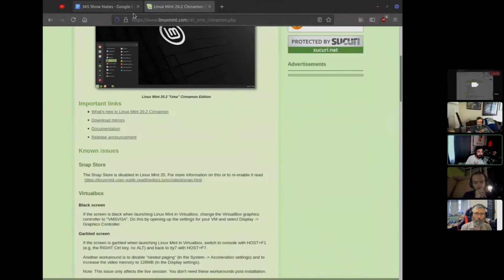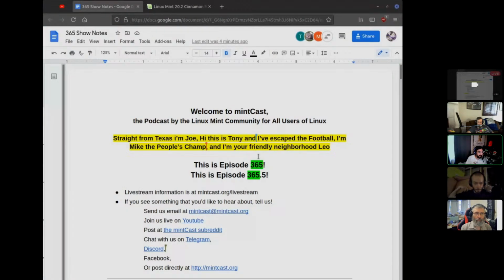They've been making those since the original 20 dropped, and 20.1 had one, and 20.2 had one too. But I want to talk about that in the feedback because I think a lot of people don't know about it. My keyboard is acting a little wonky, so if it takes me a second to mute or unmute, I'm sorry. It's taken me a minute to actually get the show started, so that sucks.